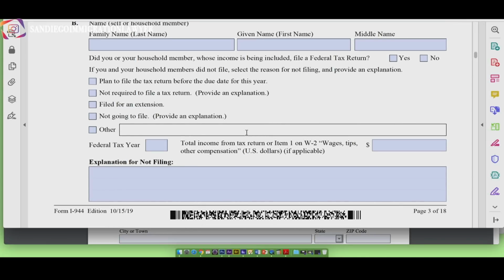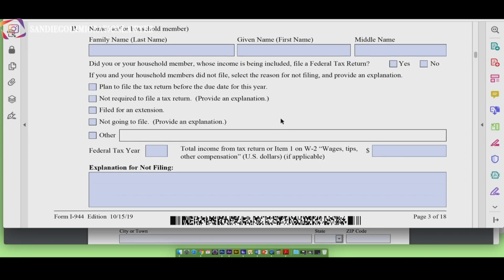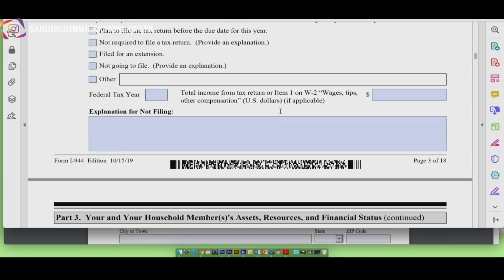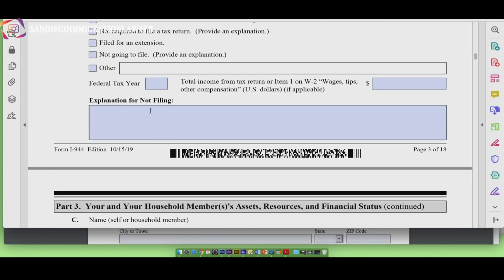Now, you don't have to file until the due date. So right now we are currently in the year 2020. You would be filing 2019 by April 15th, 2020. If you file after April 15th, then you have to have the most current year, or you have to show that you filed an extension, and you have to have evidence that you filed the extension. You still need to provide information on the I-864 for the 3 most current years. So you want to put an explanation here if you did not file a tax return.